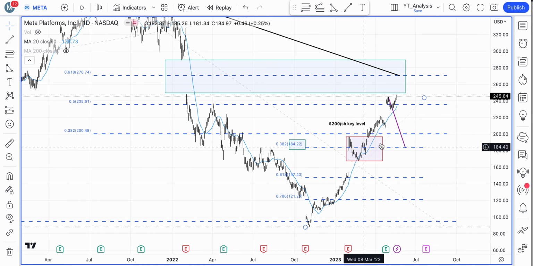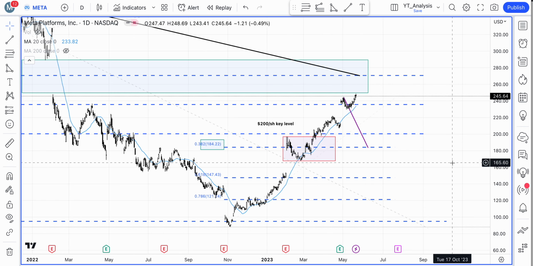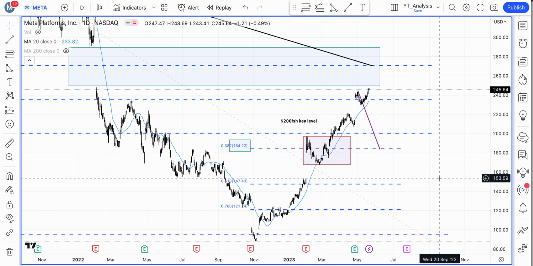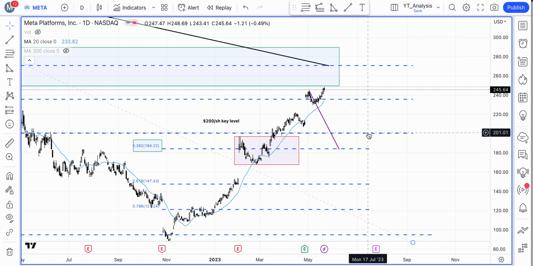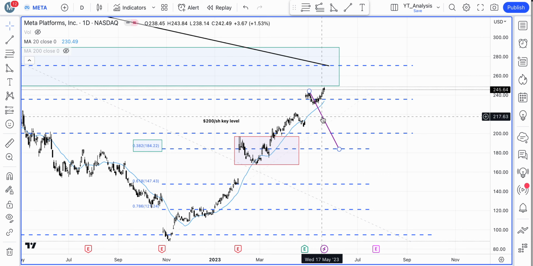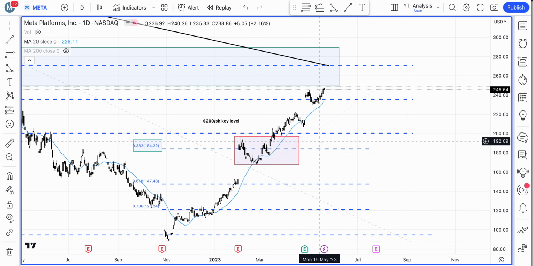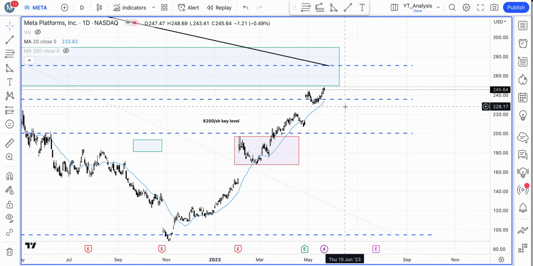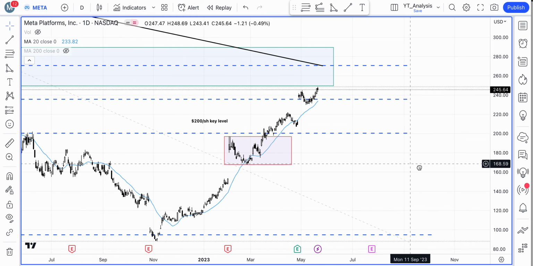the stock has had a pretty significant rally which we cannot ignore. A pullback will be a healthy thing to see, but the momentum is strong. You can see the 20 period moving average, the price is above that, and at one point we thought that if a retracement took place, it might go to the 38.2% Fibonacci retracement level around the $184 per share level. That hasn't taken place yet, and the price keeps on dragging higher. So that is what we are watching for in the Meta stock.